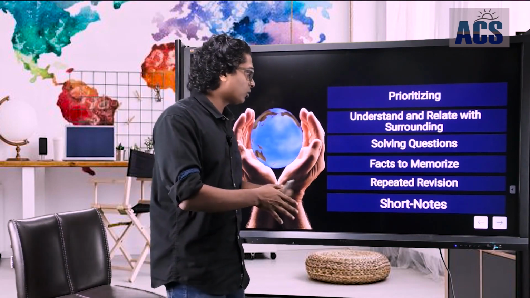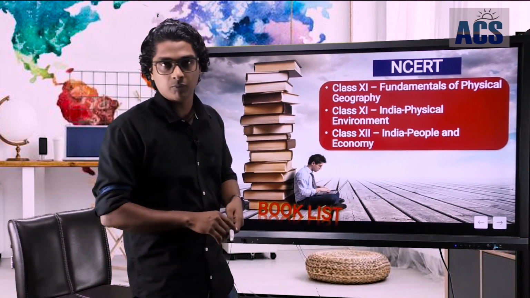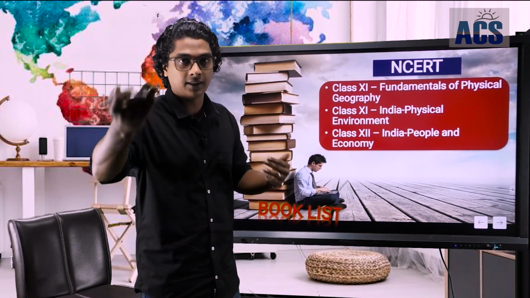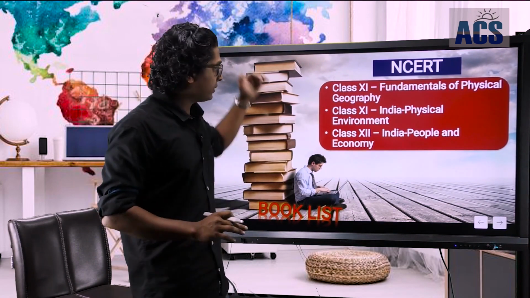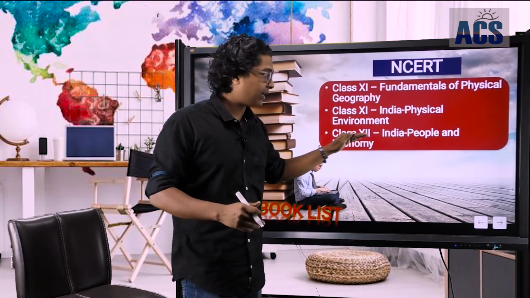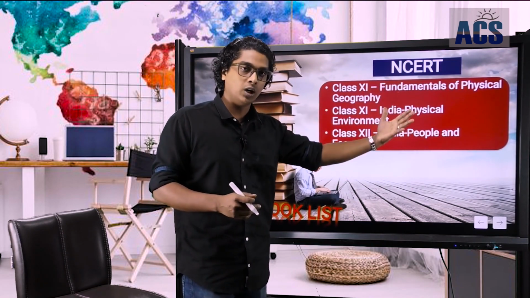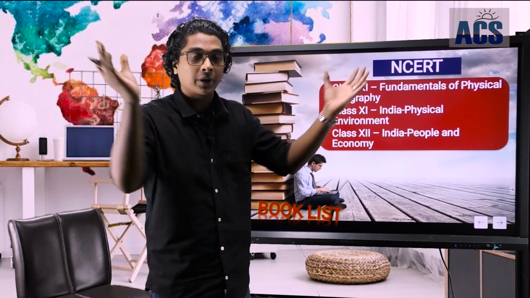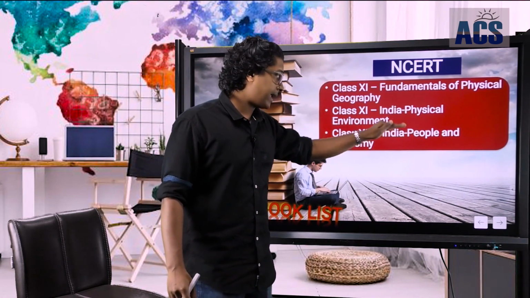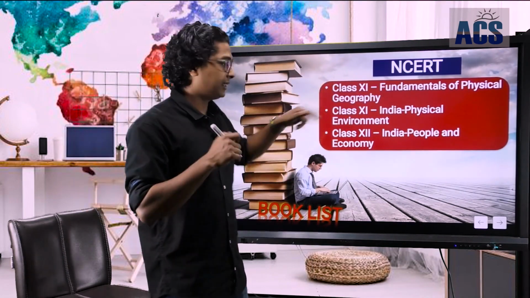Okay, now let's move on to the next one, which we are going to discuss regarding the book list. Everyone asks this: what are the subjects, what are the textbooks you need to read to qualify the examination? Regarding geography, you need to read the basic NCERTs like class 11 Fundamentals of Physical Geography and class 11 India: Physical Environment. The first one is regarding world geography, the second one is regarding Indian geography. Our module is also a compressed or compiled version of these two NCERTs, and plus we need to study India: People and Economy. For the specific things like industries and resources, we need this NCERT.